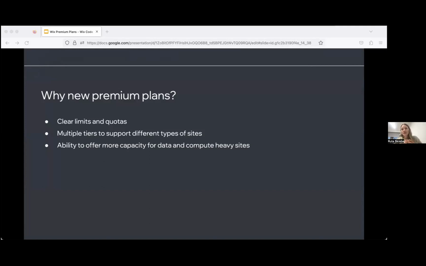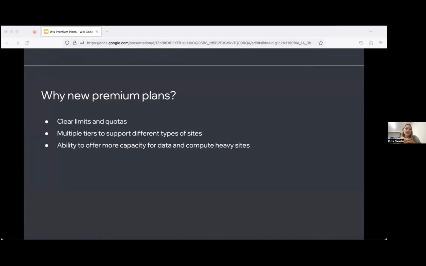So with this change, we want to remove some of the hidden limitations, and we heard your feedback about the pain of having some limitations that are not documented and are not clear, and to exchange them for those that are simpler and are also simpler to reason about.